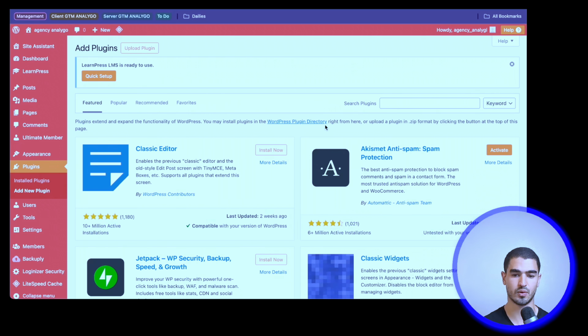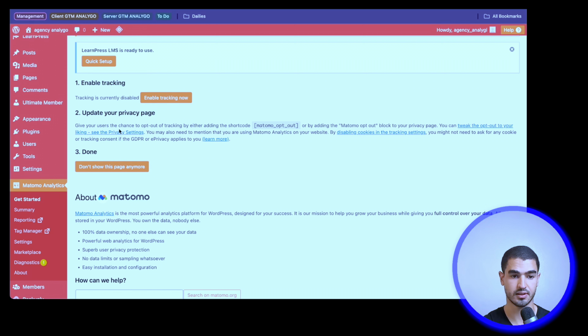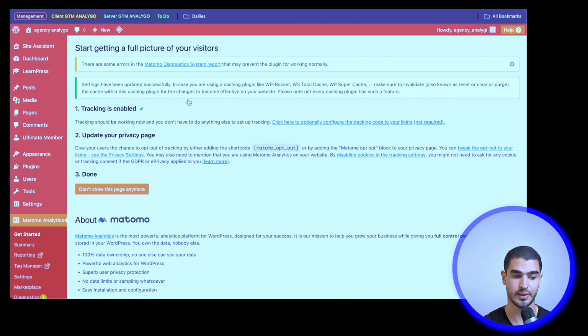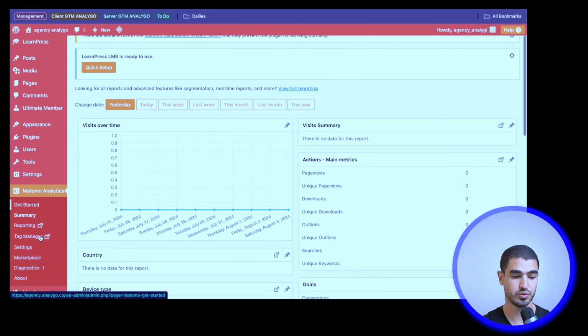Okay, so we are going to check the plugin of Matomo that is available for WordPress websites. To look for your plugin, just go to plugins, add a new plugin, and you search for Matomo here. And you click on install now. I will activate it. The first thing you need to do is to enable tracking. This option really is useful, especially if you do not have a Google Tag Manager account. By clicking here, the tracking will be enabled and you will get to see your data. Once you have the basic setup already, you can move to the settings.